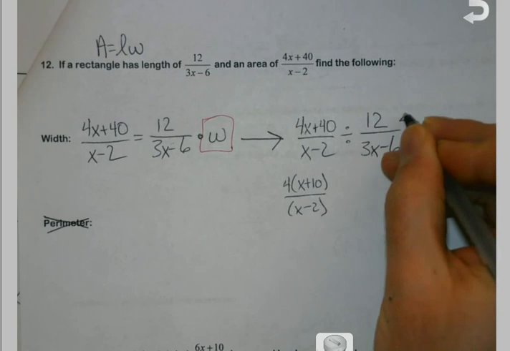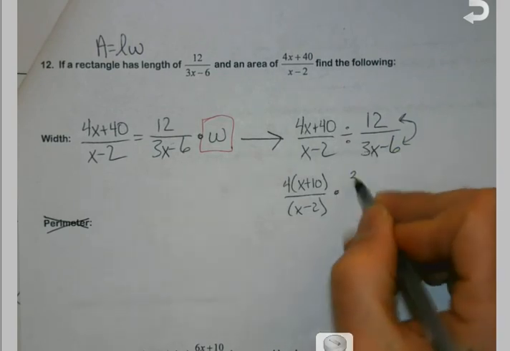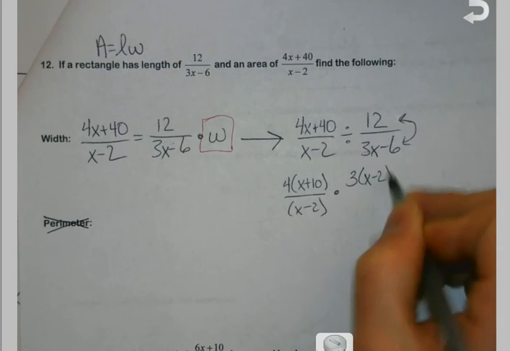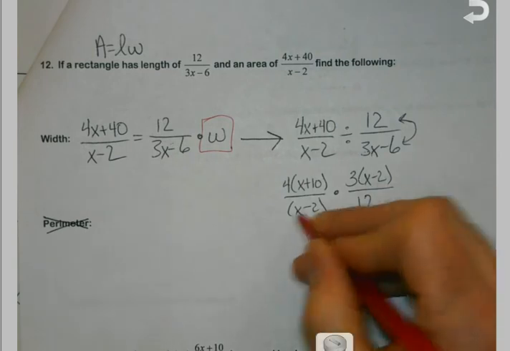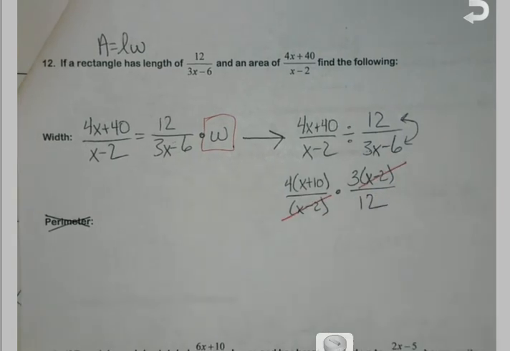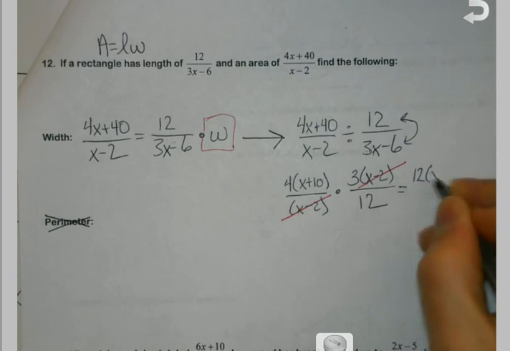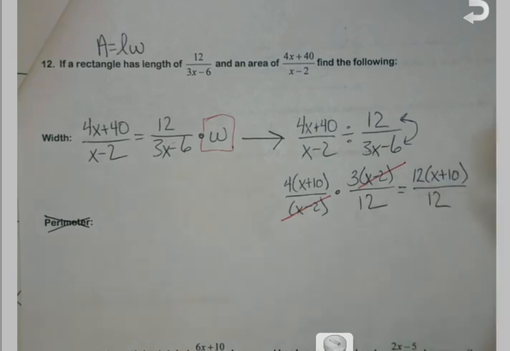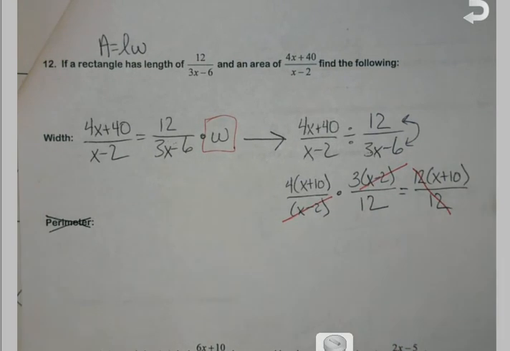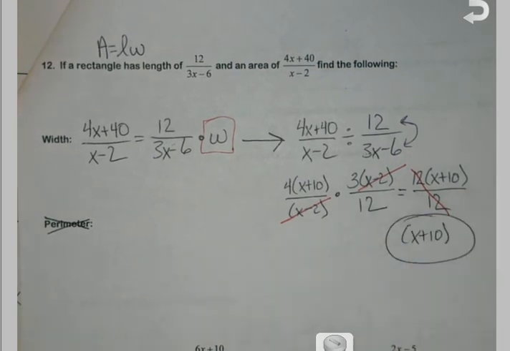Remember, when I divide, I'm flipping those guys. So this guy is up top. I can take out a 3. And now at this point, back what we have in common. Maybe multiply across just to see where we're at. Ooh, 12s are the same. They're not locked in with anything. And I find my width.